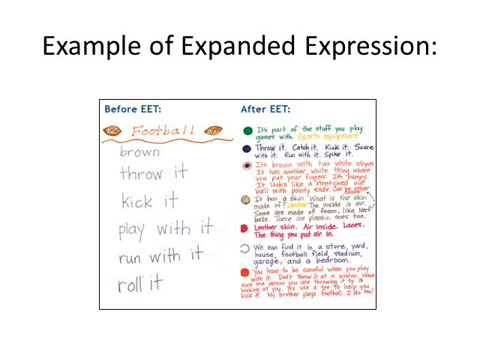So here's a concrete example of how a student used EET to expand their written expression. If you look on the left here, we can see what the student came up with when asked to describe a football before they used EET. And they had a lot of single words, 2-word phrases, and 3-word phrases, but that was it. They really didn't generate novel information that was a lot deeper. It was just the color of an item and what you do with it.